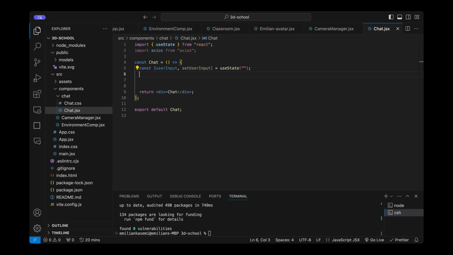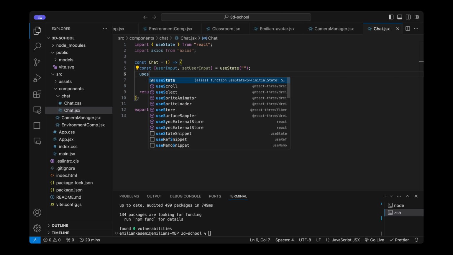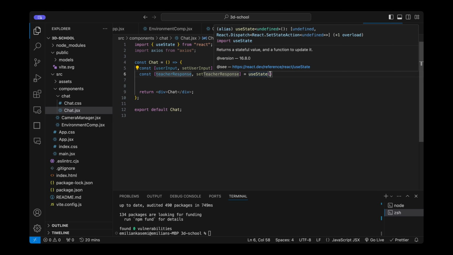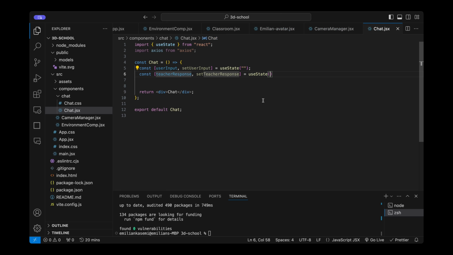Let's create another state variable. So using a snippet, teacherResponse. Let's call it teacherResponse. Also the initial value, because you understand that this is the initial value. I say you understand it because, yeah, it's a bit intuitive. As I mentioned before, this is the initial value. And leave it empty, okay? We will go in detail explaining this, no worries. What else we might need? At the moment, we are good to continue.